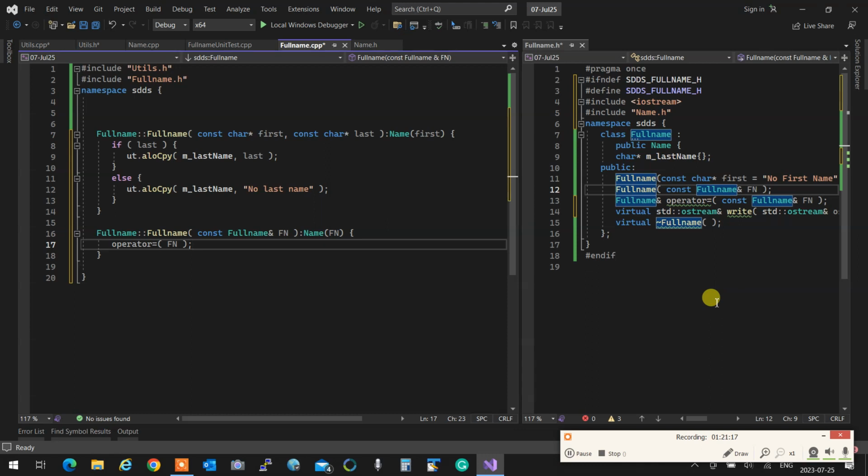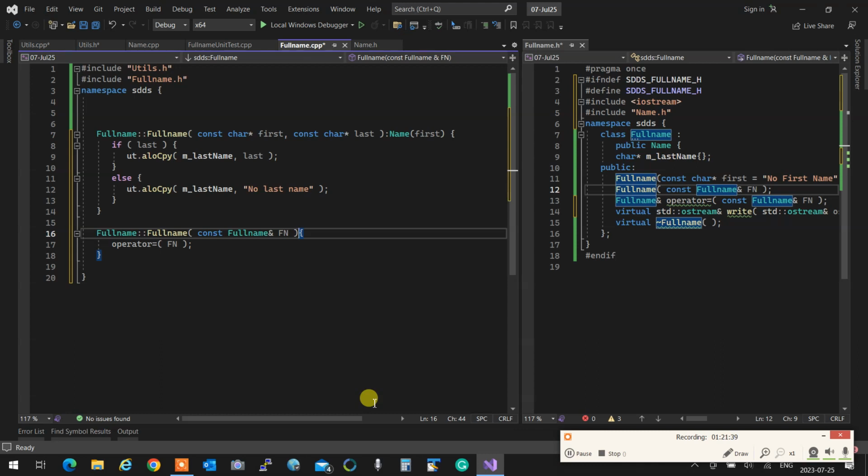That's why classes with resources are so fragile. Either I could do this, which means name will be defaulted first and then overwritten by assignment operator, which sucks. A dynamic memory allocation will happen.